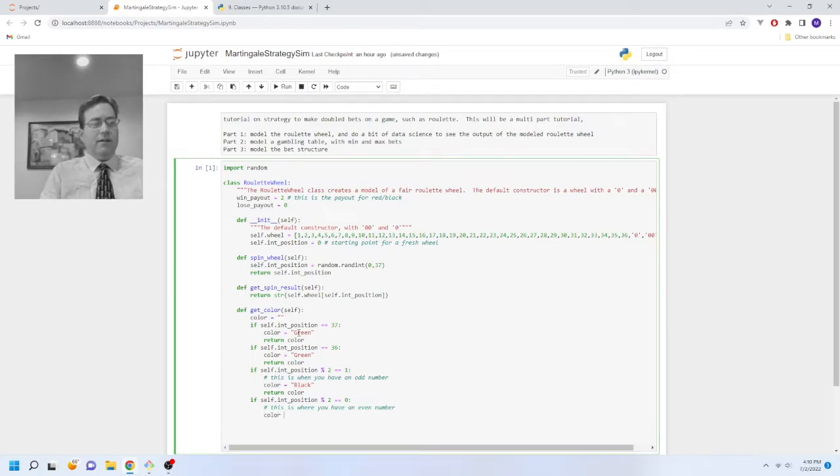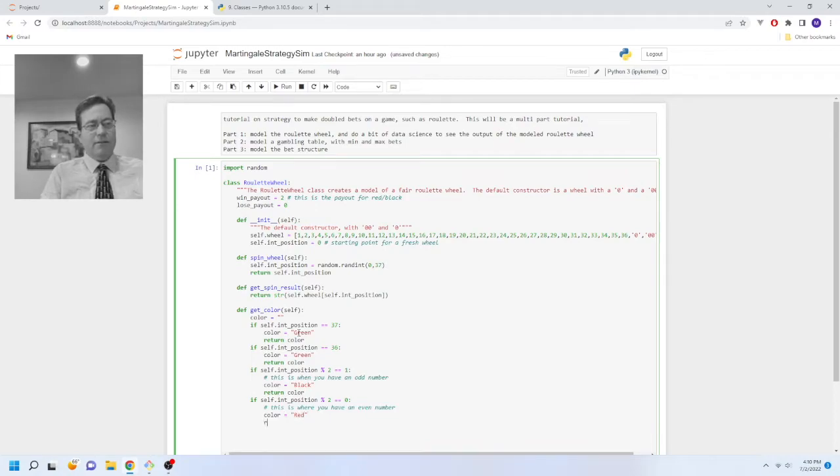Then the color in this case is red, if I'm not mistaken. I think that's how a table works. And return the color. There you go. That is a back-of-the-napkin class for a roulette wheel that you can use to create lots of instances.